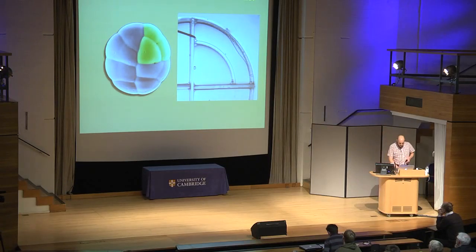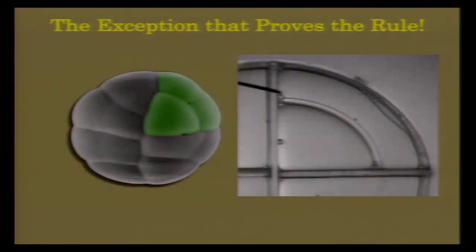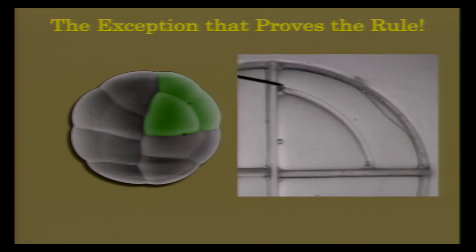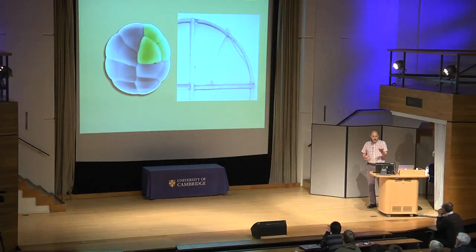But look what happens if you start playing with, where is my cursor? Here it is. So the good thing about soap bubbles, you can play with them. It's much harder when you're doing biology. So we have a little needle here, and we're moving the soap film to the edge, and we can have it switch back to its other configuration. Okay? So there are indeed two equilibrium configurations, or a third one, if you will, the mirror image of this one, so you could have a division like this here. So there are three configurations that are possible given two soap bubbles constrained by this outer geometry.